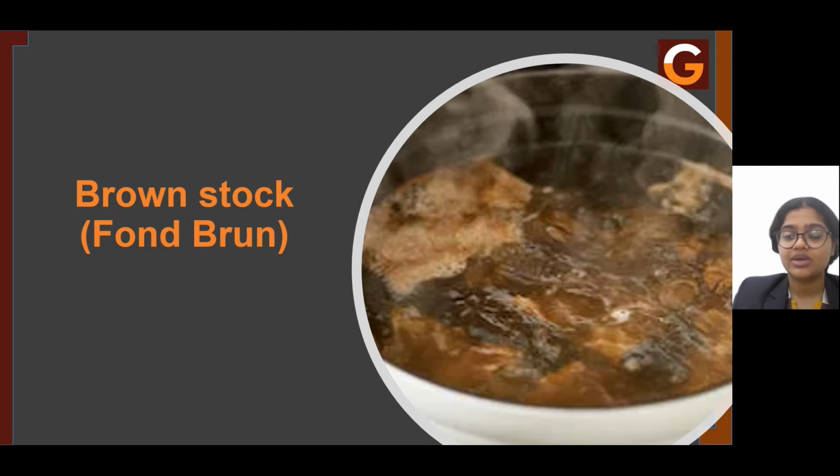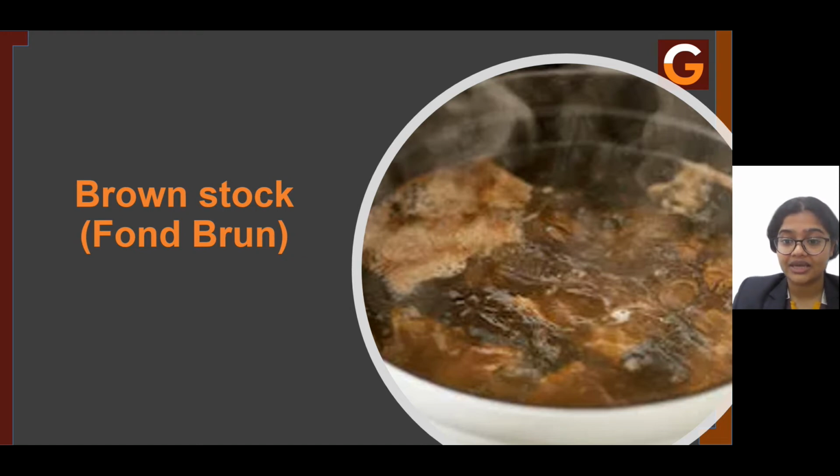It's very similar, but ensure that you don't burn the meat so that you don't get a burnt flavor in the stock. Just roast it until the bones and the marrow turn brownish in color. You're also going to roast the vegetables slightly, and add tomato puree in order to increase the flavor, and again to give the brown color. So once the bones have been nicely roasted, you add them to cold water along with the vegetables and the tomato puree, and then you heat it up.